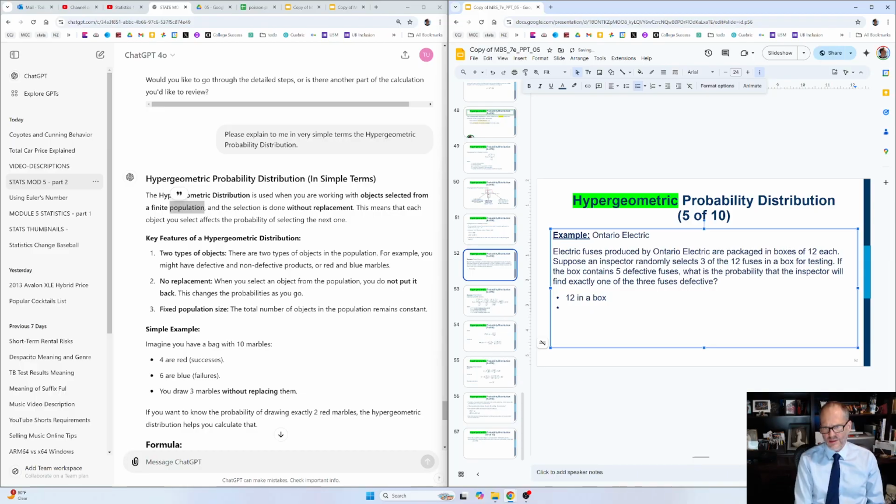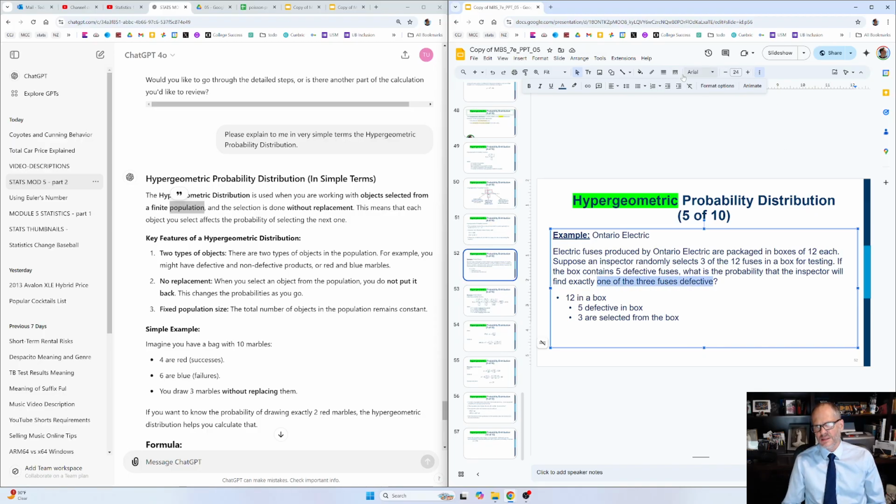So 3 selected from the box. If the box contains 5 defective in the box. So we'll change the order of this because it makes more sense. So 12 in a box, 5 defective in a box, 3 are selected from the box. So that's the situation.